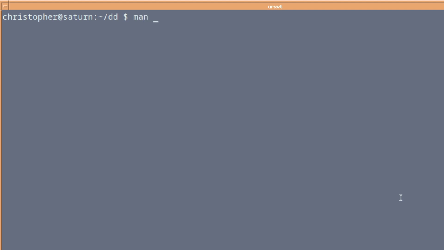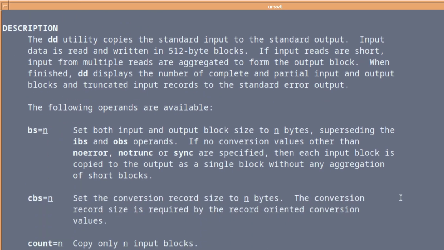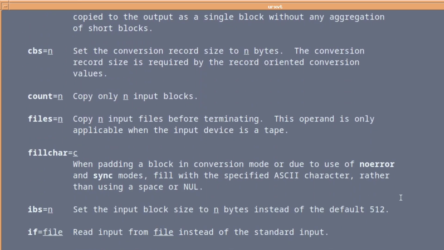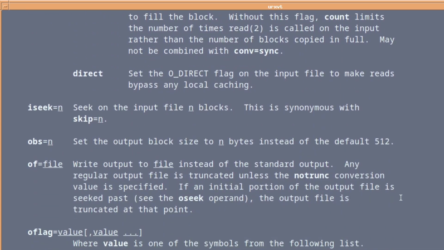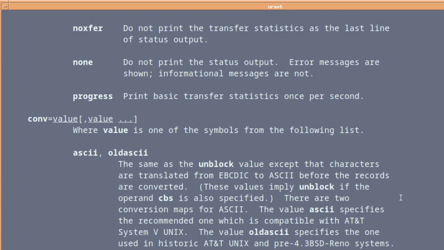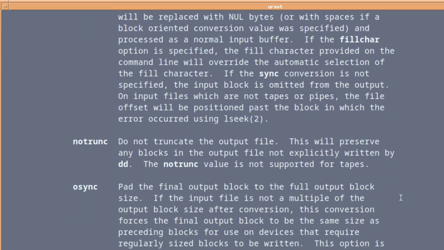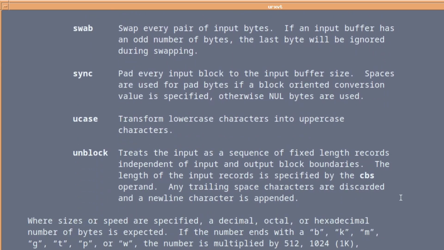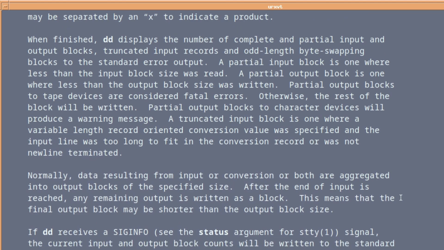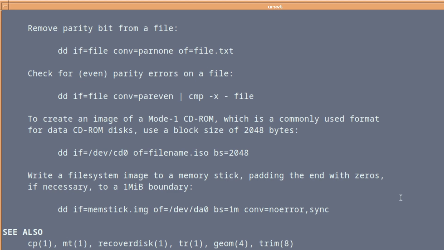If you want a far more comprehensive breakdown of this command than I've provided in this reasonably short video, then check out the man page, which gives you all the different options. There's a few, like I said, ibs and of and a lot more than I've gone through. I think you could easily make a long video just with this. But for now, we'll just skip over it, and show, really basically, that DD is a lot more than just writing disk images to USB, which is something I've only just discovered. So, you know, I'm learning something every day.